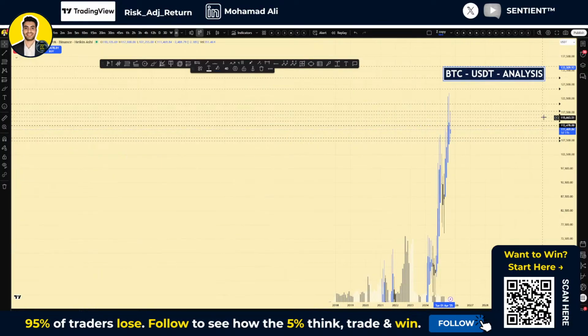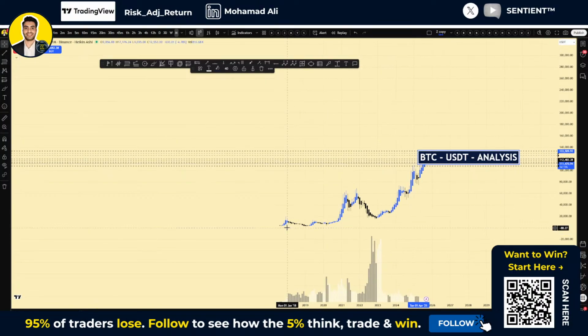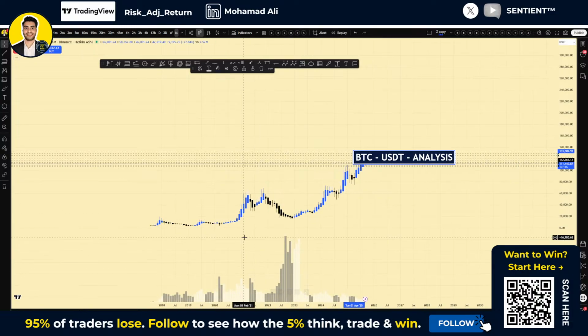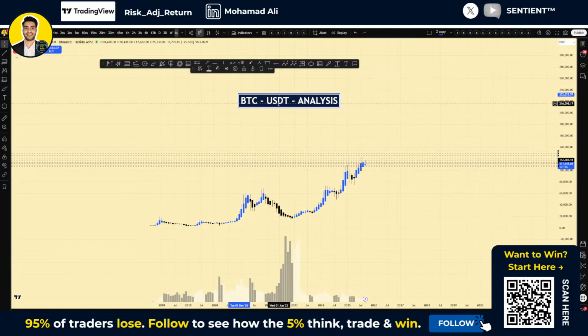We can show it again. If we go here and zoom back, we can see clearly the volume has been increasing since 2018, and since 2023 it has been consistent with a slight decrease. That means the higher the price goes, the less demand is coming for Bitcoin, which could potentially lead to a correction down to 68 at least. This view is being seen, and with those volume candles you can see it clearly.